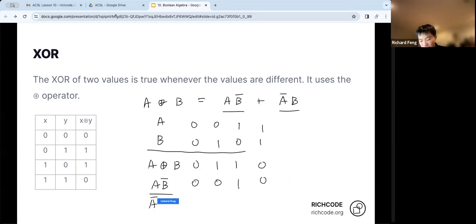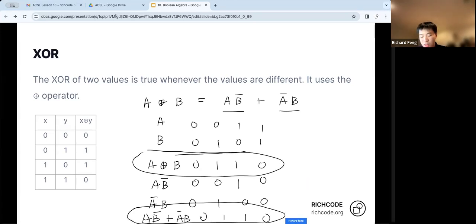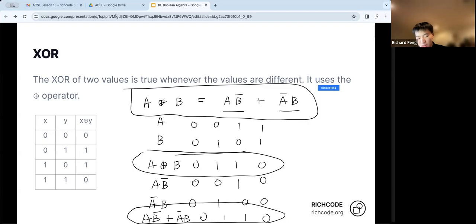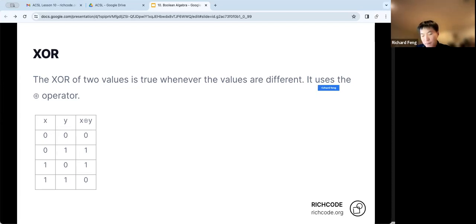And then I'll also do this one. I won't explain it since it's going to take a while, but you can do the truth table on your own, but this would be the value. And then lastly, let's compute this, so basically we're taking the OR of these two. So it's going to be 0, 1, 1, 0. And so we see they are equivalent. So this is just like a simple proof for this theorem over here.